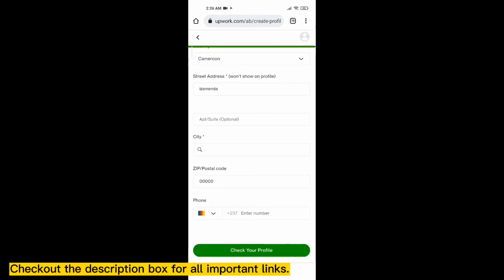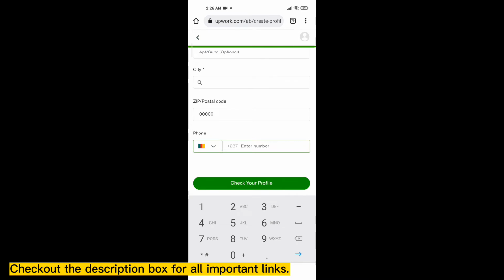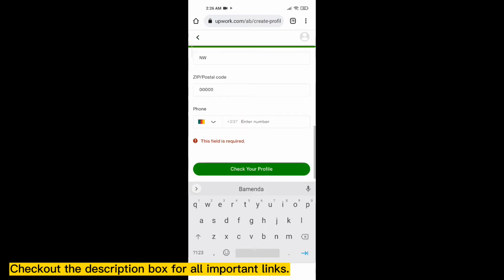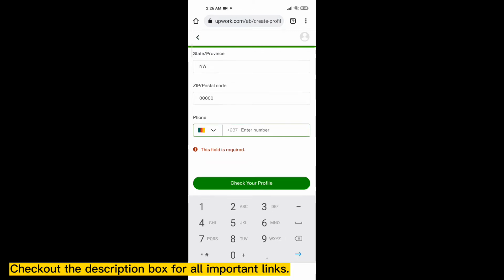Click and choose your country, and of course your code is going to be there, and you just need to type in your number. Make sure you have filled in all the required fields, that is your state, province, zip code, number, and town, and then click the check your profile button at the bottom to go to the next step.